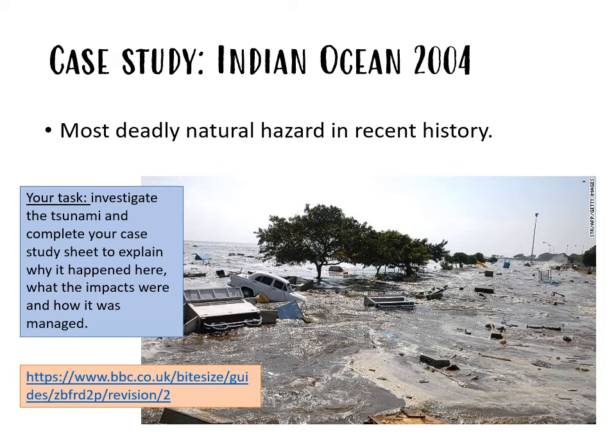So what were the causes in this location, a bit of background information, when did it happen, how big was the earthquake, how many people were affected, that kind of thing. Then what the impacts were, social and economic. Remember, social is to do with people and economic is to do with money. And then how it was managed. And you can use this link down here, which is a BBC Bitesize page, to give you lots of information, and you can use the link on the case study sheet as well. So I imagine that will take you about 15 to 20 minutes. So pause now and complete that.